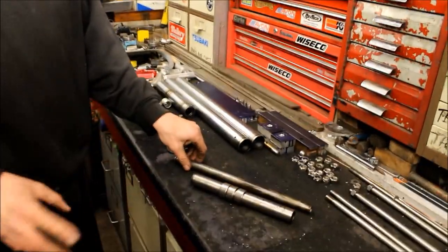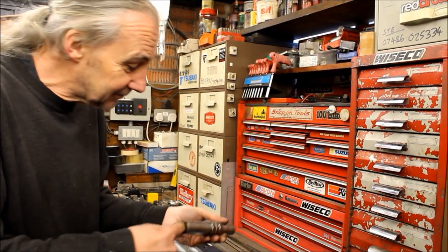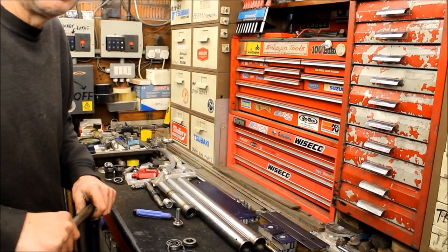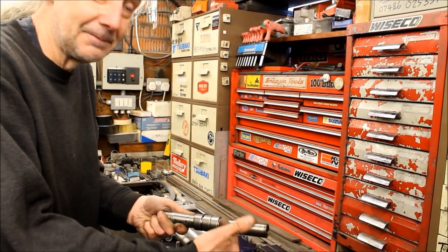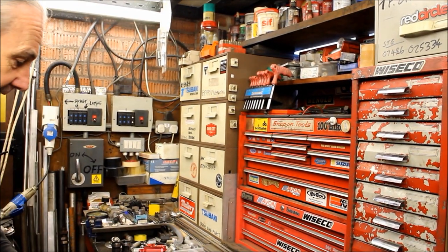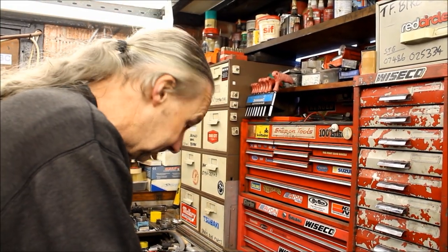I was looking in there for a school and found it after rooting around. I thought it had a 17 through there, and I thought it's got a pretty rough bore. And I thought Lee's not going to be happy when I tell him this — but at least that sleeve is the important thing. I've had a look on eBay, there's none for sale unless you buy a whole swingarm. Then you could be looking at 100 quid for a swingarm. But that has worked out, so we'll have that.